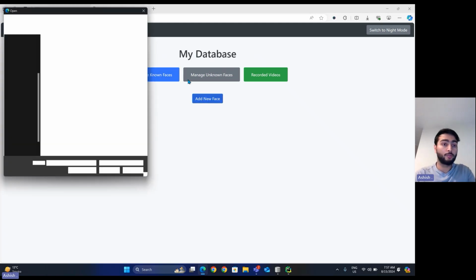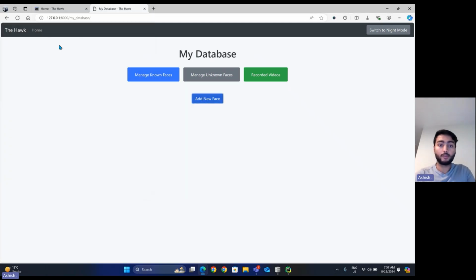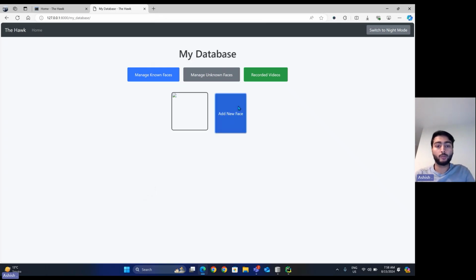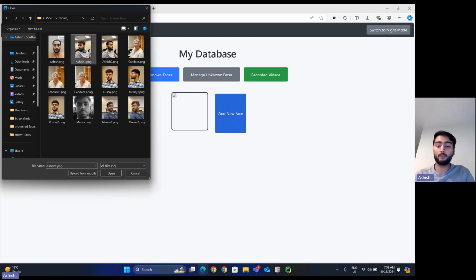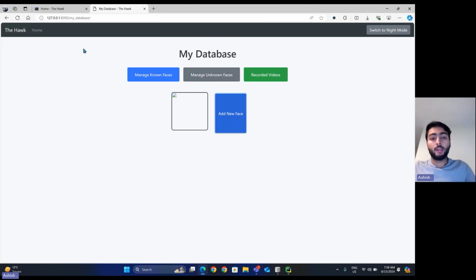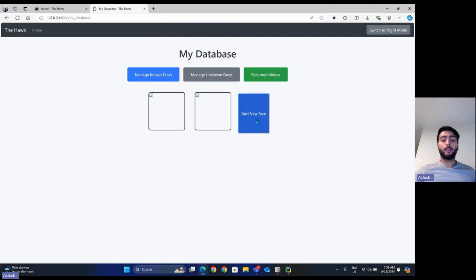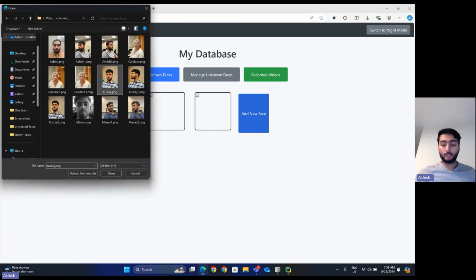So let's add. I will add mine first. It will take time and it will add successfully. We will add multiple pictures here, not only one. Now we will add another picture, two pictures of mine, and then my group members' pictures. It says successfully uploaded, and then Kushaj.